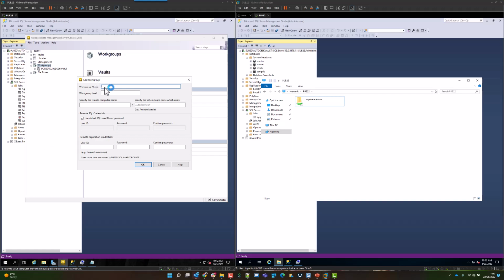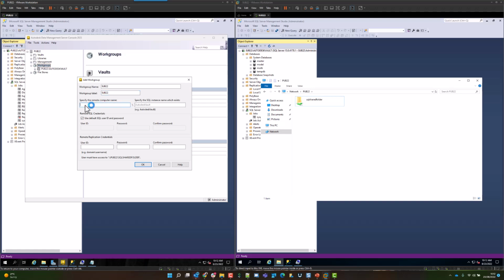When we add a work group, we can add the name of the subscriber. So in this situation, I'm going to type in sub 22. The work group label is important as well because the work group label can be used for file numbering schemes. So if you want to have a unique file name for all of the files that are created and checked in the first time going into each work group, that's possible using that work group label.